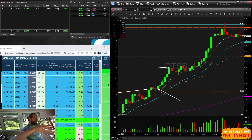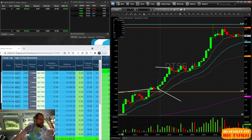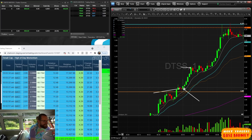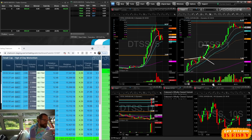I took this trade early - this was at 8:44am. I sat down, opened up my computer before I even started broadcasting, saw the setup and took the trade. When I logged in I was like, 'Hey guys, I already took the one trade in my small account today.' I felt some of you were like, 'Oh man, I missed it.' I was tempted to take two trades but decided no - one trade a day is the way to do it. The important thing is getting in early on a good quality setup, getting in on that pullback right at the half-dollar or whole dollar - $4.00 - with the next target at $4.25 to $4.50.